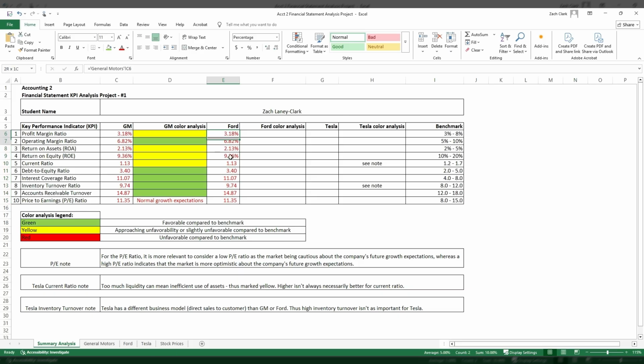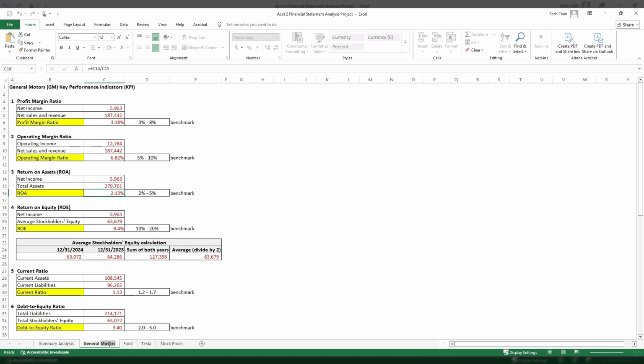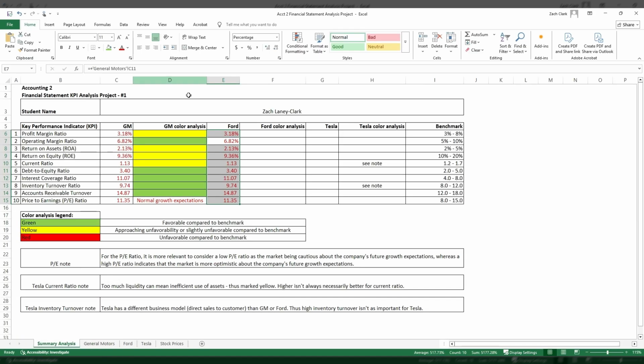But what you can do to quickly adjust this and make this all be the Ford numbers is highlight all of these cells that we want to change, because generally all we need to change here is this word, the name of the tab, General Motors. We can change that name to Ford. So if we copy that word, General Motors, or you could come down here and double click into the name, Control C to copy it, then again we're going to highlight all these columns.